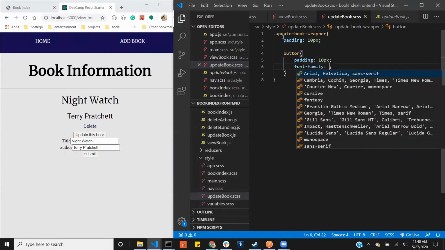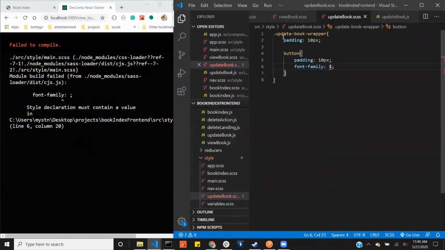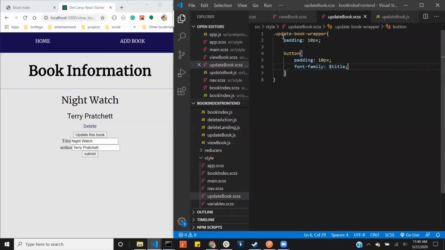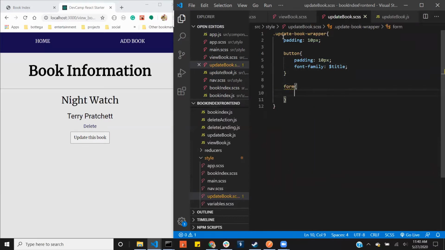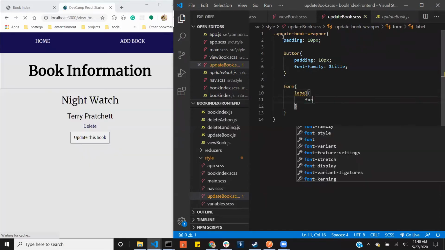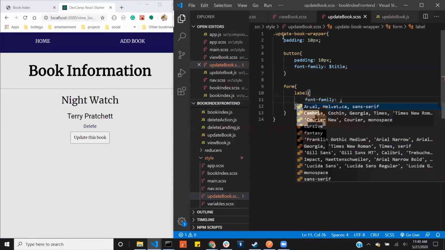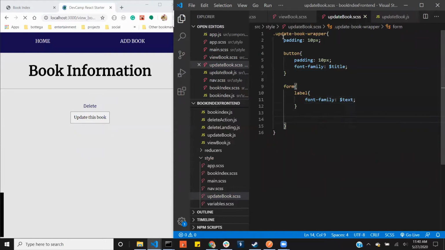Font family will be that title. And then still inside the update book wrapper, we're going to grab our form, and then grab the label inside of there. I don't know why I want to spell label wrong every time. Font family of text.